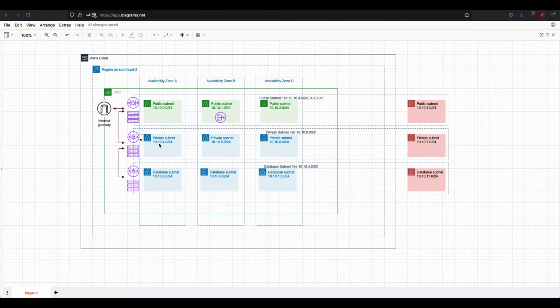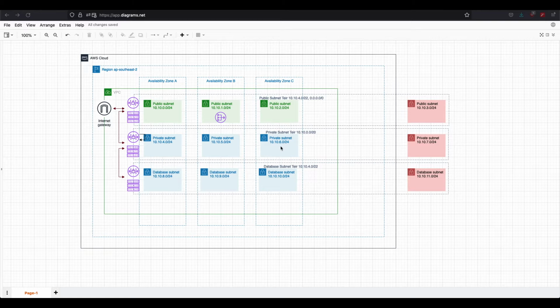with your private address, so all of the instances that will be created in here will each have a private address. So if an instance gets created in subnet C, then it's going to have an address of 10.10.6.something in that range of the last octet.